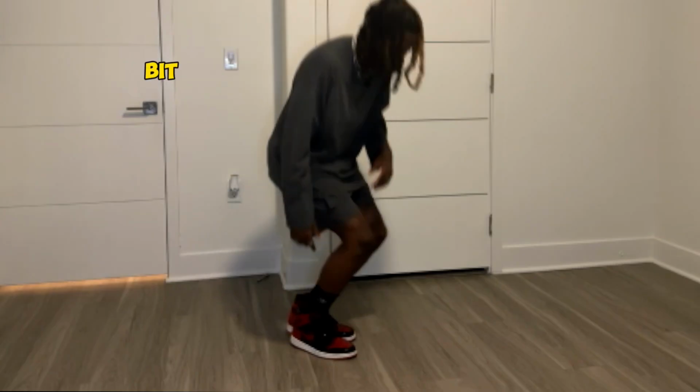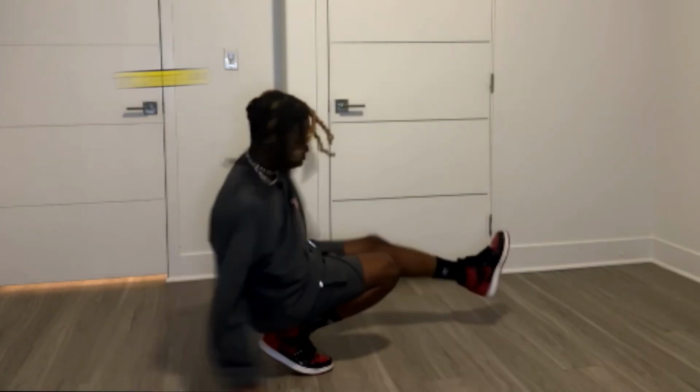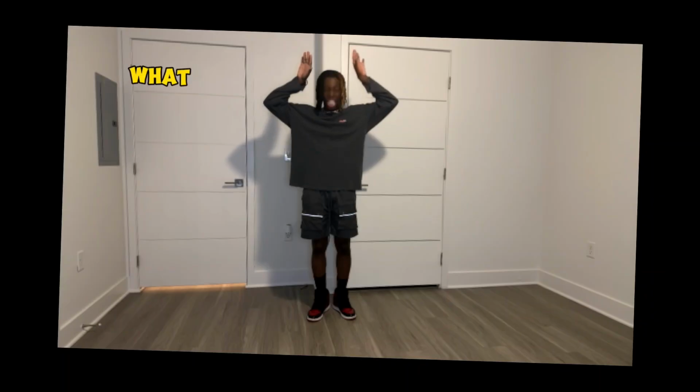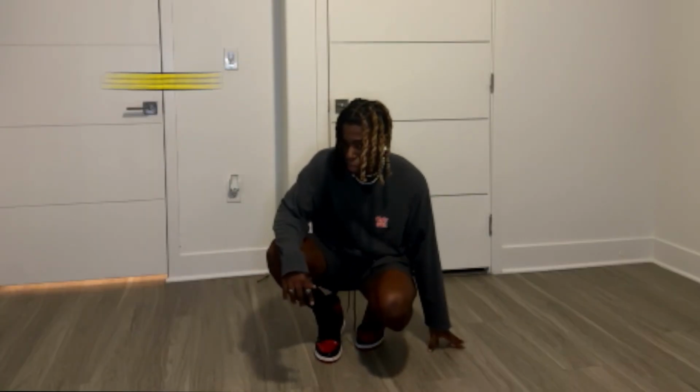Move number 9, second to last move. We're gonna take it to the floor for this one. I wanna challenge y'all a little bit, right? This is called the CC. 1 and 2 and 3 and 4. 1 and 2, 3 and 4, okay? It looks crazy. I know y'all like, oh my God, what is that? All you're gonna do, let me be slanted a little bit because I know I'm limited in space because this camera zoomed in so much.